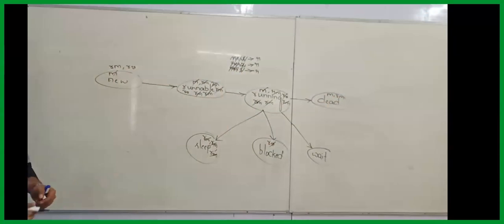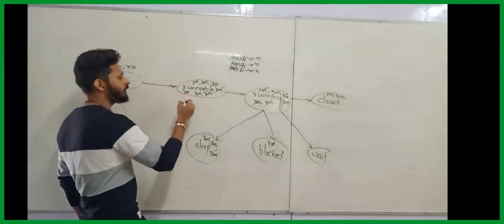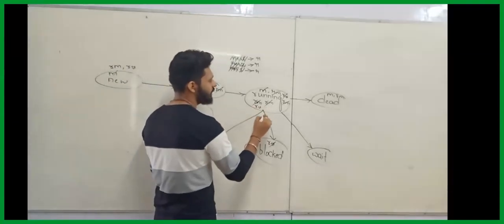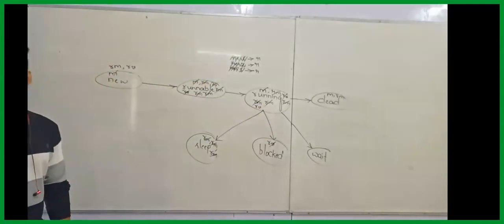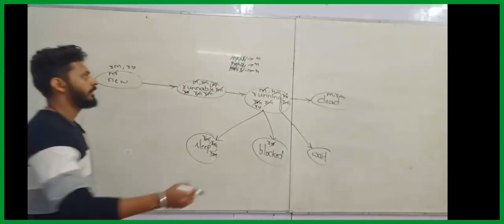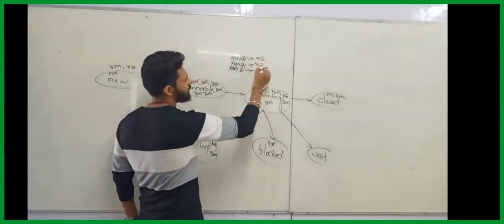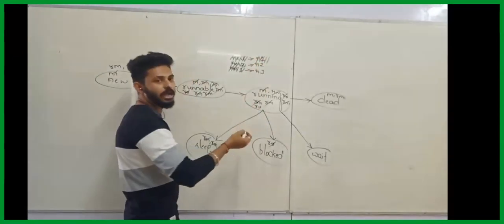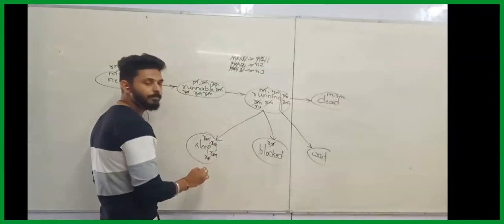Once it goes to runnable state, what will happen? Thread scheduler will check, is there any other thread which is in running state? Is it there? No. As it is not there, which means CPU time is getting wasted. As CPU time is getting wasted, what will your thread scheduler do? It will check, is there any other thread in your runnable state? Is it there? If it is there, immediately control will be given to this, because of which it will come to here. Yes. Once it came here, next what? Whenever Ravana gets a chance, what will he do? He will try to occupy this R1. Yes. And again, he will go to sleep. Next what?